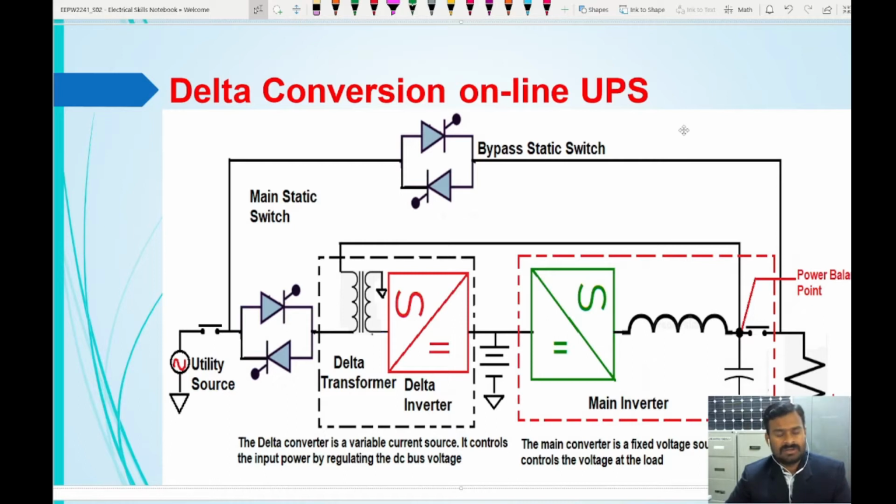But in the delta conversion online UPS, it is going to feed only the difference between the load requirement and the supply. If there is a difference, either more or less: if the difference is more, then it will take the energy and store it in the battery. If the difference is less, then the battery will release the power. Say if it is 5% less, then only that 5% of energy will be given from this UPS unit. If 5% is available more, then that 5% will be stored inside the battery. So this is how it works. So this is the difference.